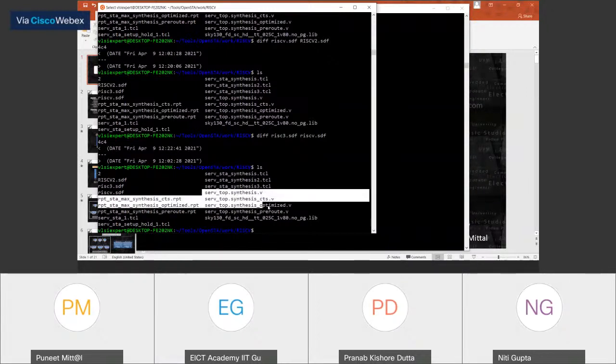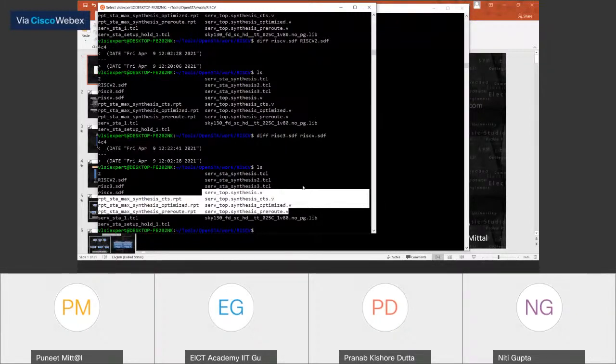As such, everything is the same from the .v point of view. Nothing has changed, at least in my case. There are a few changes when it comes to the wires and so on, but from the cell point of view, not much difference is there.